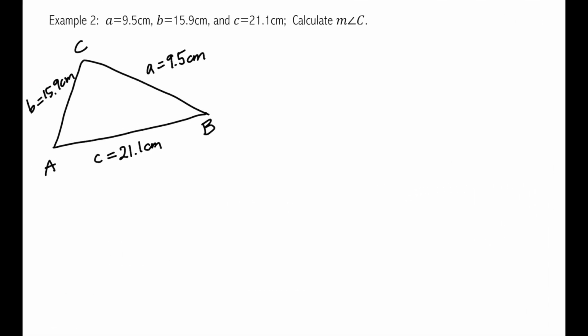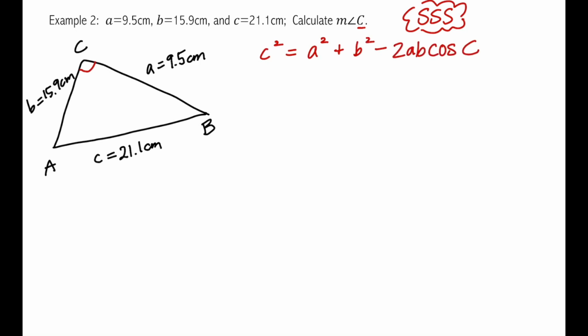For the second example, I have already drawn the diagram for angle ABC and the sides a, b, c. Looking at my diagram with the given information labeled, this is going to be an example of the side-side-side case. And if you have 3 sides of a triangle given, you should be using the law of cosines. In this problem, we're finding the measure of angle C. And since you're solving for the variable c, you should be using the cosine rule that starts with c squared. And that's c squared equals a squared plus b squared minus 2ab cosine C.